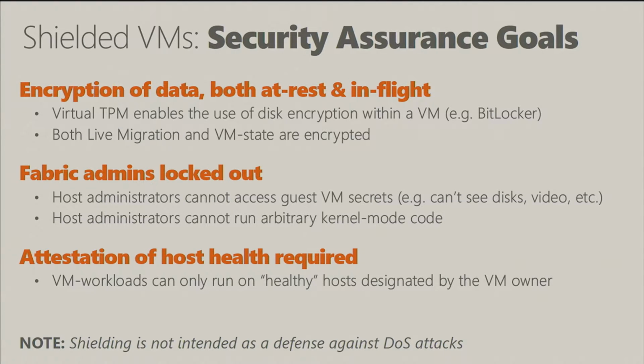It does precisely two things. One is attestation, i.e. it measures something and then sends back a health certificate if it's good, or no certificate if it's not good. Once you've got a health certificate, you can ask it to release keys. And note at the bottom there, shielding is not intended as a defense against denial of service attacks.